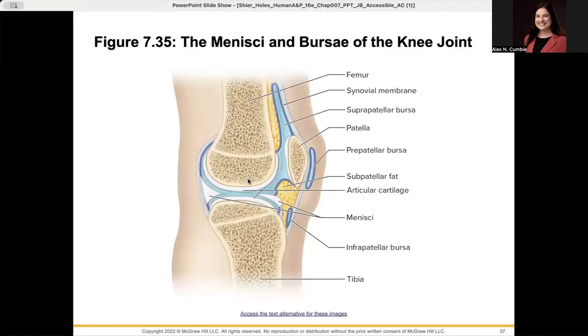Here's a really good example here with the knee. We have our knee bone here, the patella, we have our femur, we have our tibia, and again, we see this nice joint capsule around it, and especially in the area of the knees, we have some shock absorbing things like bursa or menisci present to help with that shock absorption in that area.